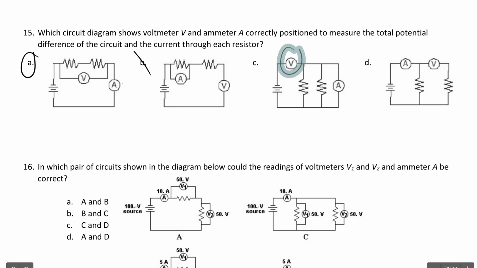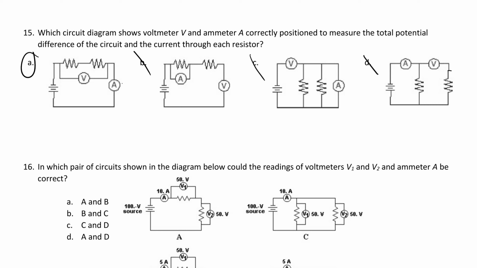This is connected in series, and this actually looks like it's connected in parallel. So again, that's not good. That's the opposite of how you would want to connect them. In D, ammeter A is measuring the total current of the whole circuit. If you wanted to measure the current through each individual resistor, you'd have to put an ammeter in both positions there. Not only that, the voltmeter is not connected in parallel, so that's no good. Can't be D either.